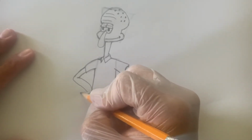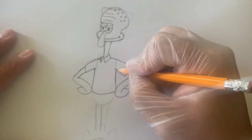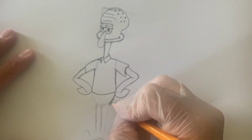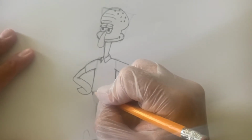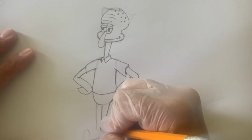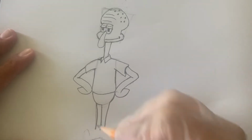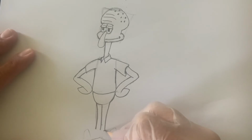And I widen it again right here. And you notice I don't let this touch. It has a little bit of space in between, so it looks like his hands are folded inward. So one line goes down a little further than the other, and the other one rounds all the way around. We take that semicircle for his body, bring it in, and this is the tentacle in the foreground, or in the front, and here's the other side, so it looks like he has two legs even though it's his tentacles.